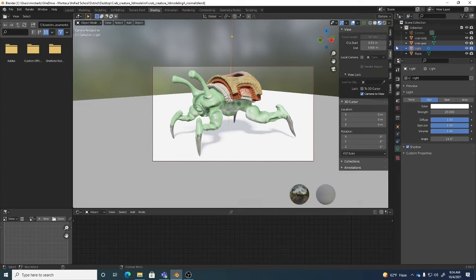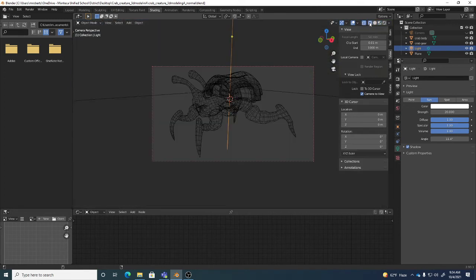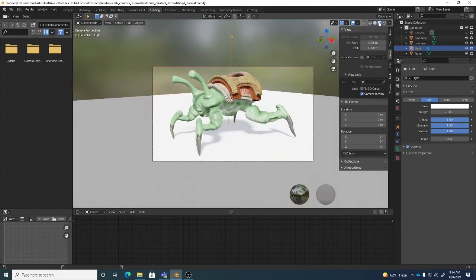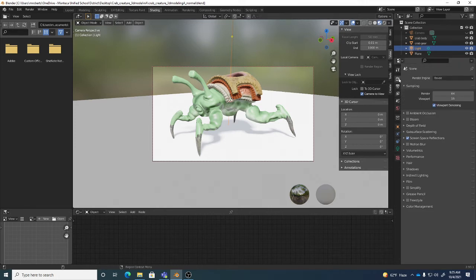In this case, I'm now going to click on the last ball, right? We know that this first ball is wireframe. That one's solid shaded. That's material preview, basically Eevee, right? So if I go back to the briefcase one, that kind of looks like a briefcase microwave, right? It's right below the wrench and screwdriver one at the very top. It's like the second button down. You'll see the rendering engine is Eevee. That's what your material preview is using.